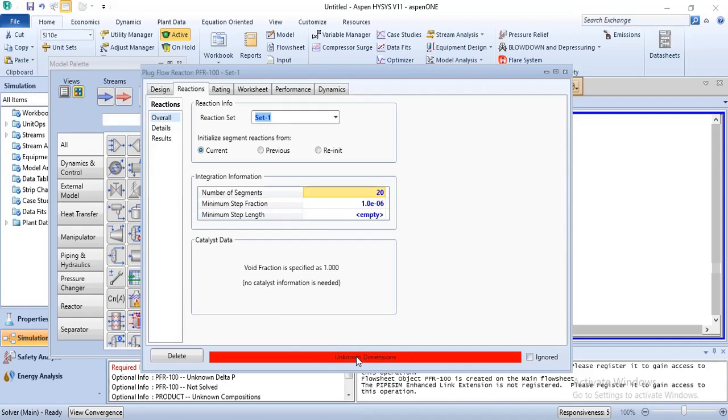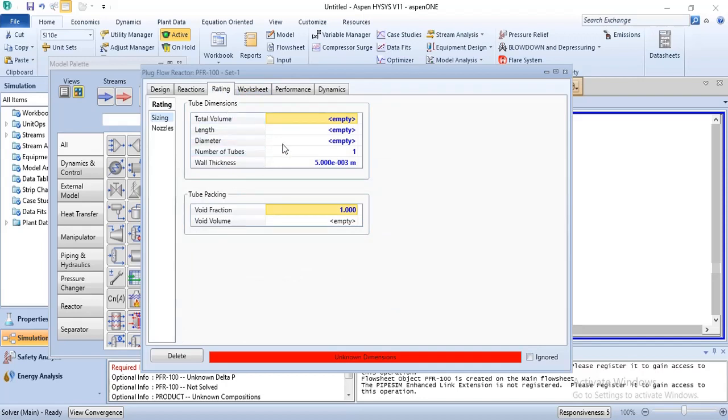So we need to specify the dimensions of the reactor. That's either the volume and any of length or diameter, or we specify length and diameter and calculate volume. So we can go to the ratings tab.